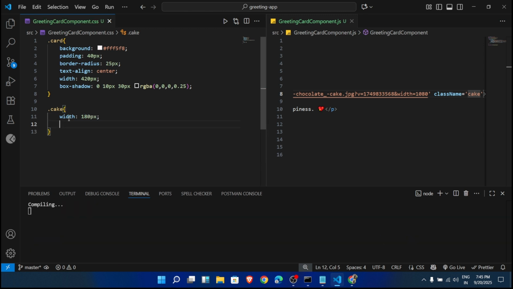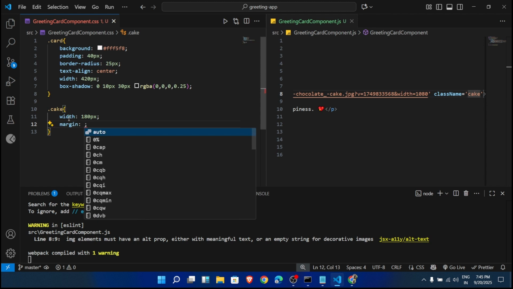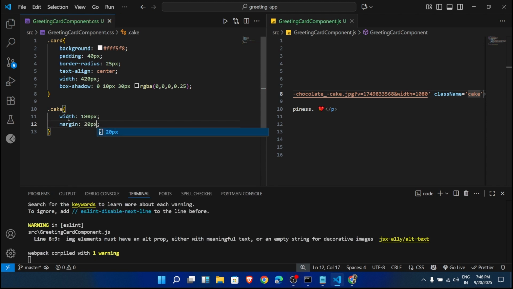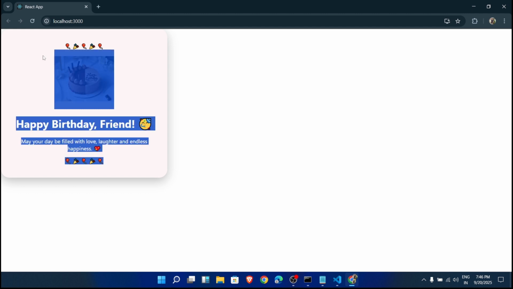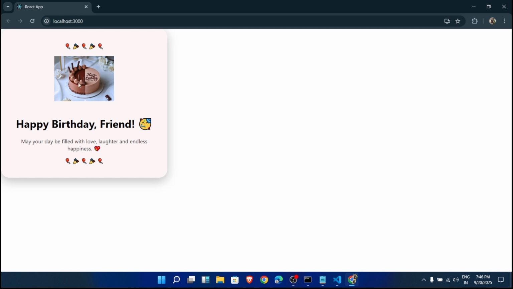Then let's give margin, which will be 20 px and 0. If you see it, you can see it looks much better now. The card is there. The cake has appeared, a small thing.